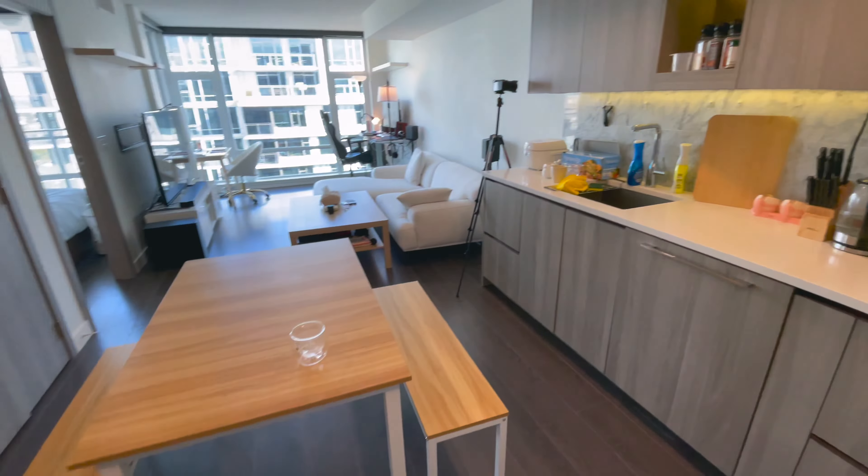I'm gonna give you guys a brief overview of this place. It's a one-bedroom, one-bath apartment — 625 square feet — and the rent is 2,300 Canadian dollars per month. I'll give you guys a quick tour and then show you the amenities and clubhouse facilities as well, just to give you a quick idea of what a $2,300 apartment in Vancouver looks like.